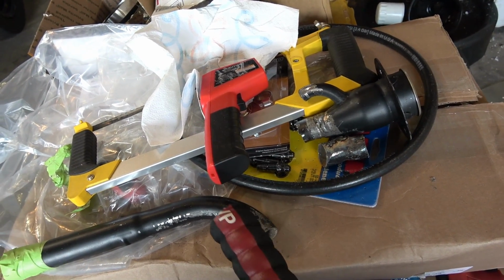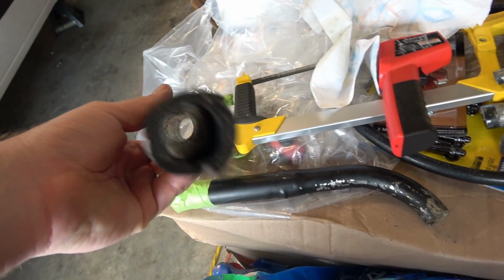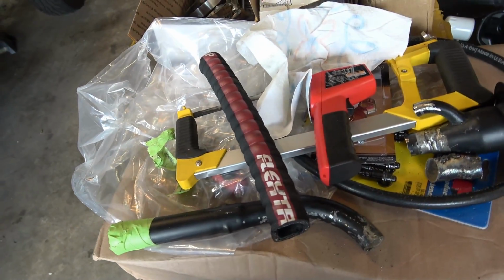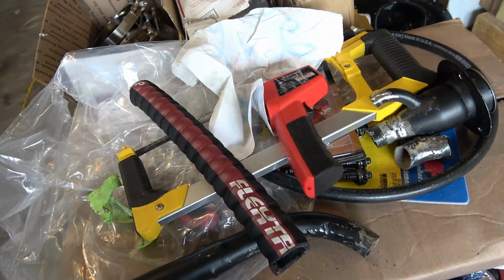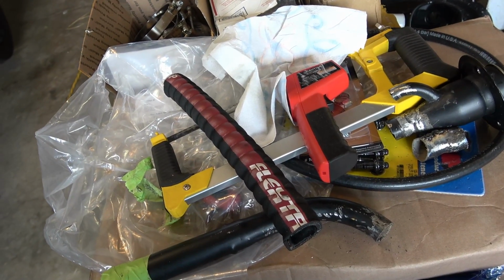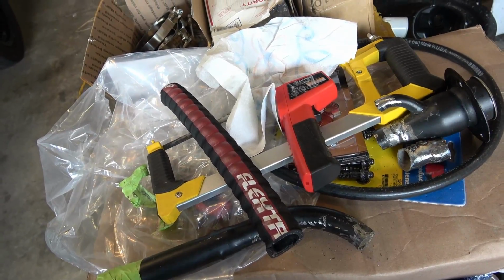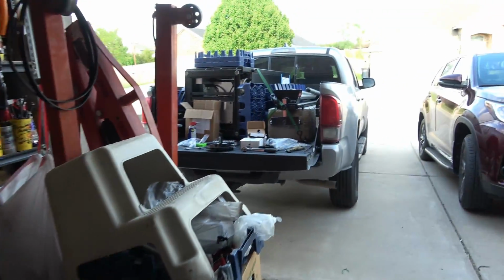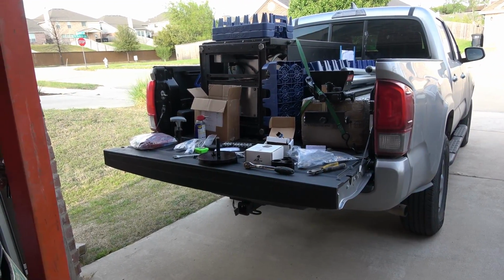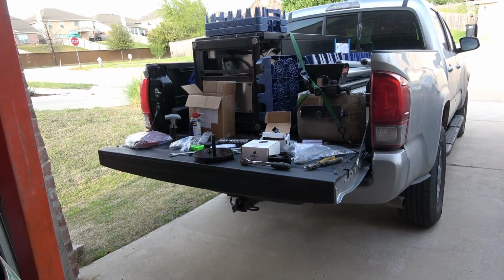I already kind of tested it on this. It's very tight, so I'll probably put a little WD-40 or something in it, give it a little bit of lubrication and stick it in. So I got the new filter too. Should be here tomorrow. Should be here today, but I guess something happened. But anyways, should be here tomorrow. But I'm gonna work on this part today, get it ready, and hopefully we can get the fuel tank mounted this weekend.